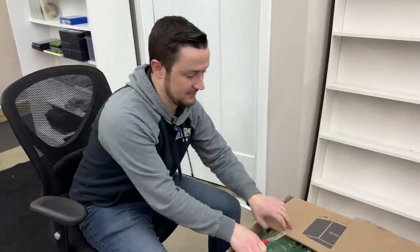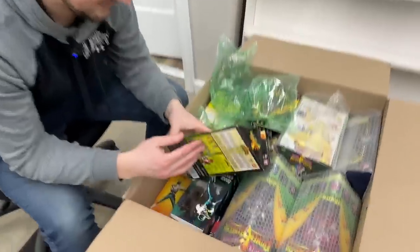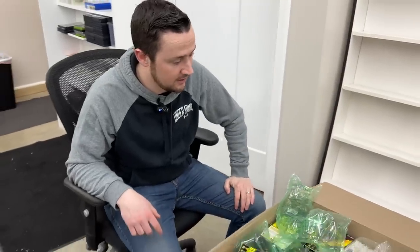The stuff here is insane - I have no idea what you got and I'm very interested. It's a childhood collection; some of the stuff is from the 90s, some from the 2000s. A viewer reached out and wanted to sell the entire thing. I've actually got three collections we'll be unboxing today. This box I paid the most for - we worked out a deal through email. Most of the stuff is new; what's not is like-new in beautiful condition. I don't even know how we're going to display it all.